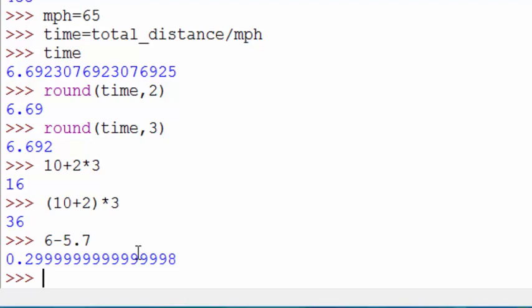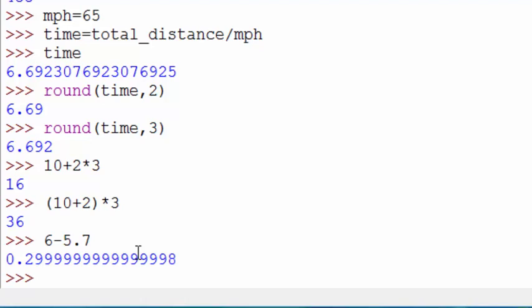In any programming language, when you try to store a floating number, ultimately numbers are stored in binary format, which is a sequence of 0 and 1. And the way floating numbers are stored, they always lose accuracy. So there is no precise way to store floating numbers. Hence, you will get this kind of behavior.